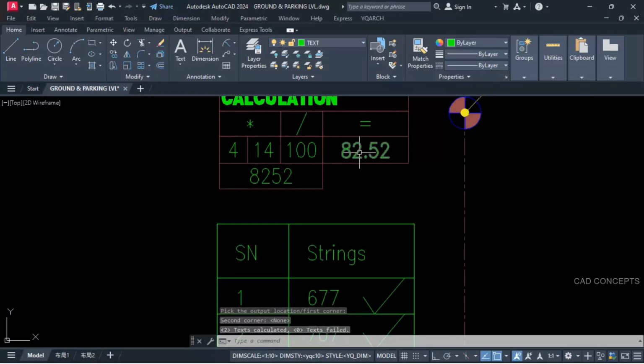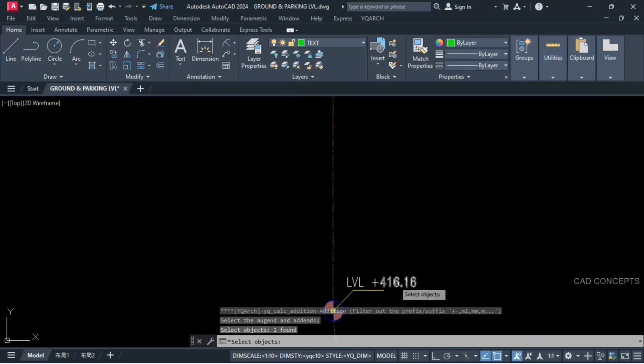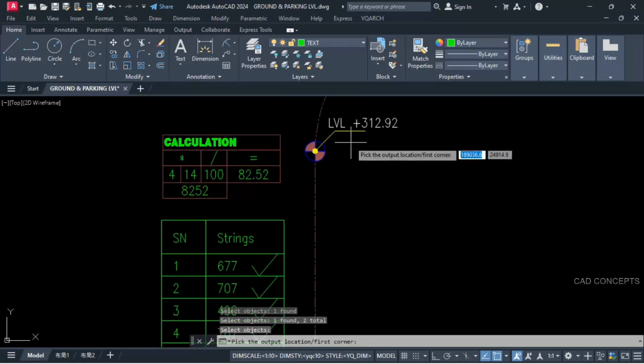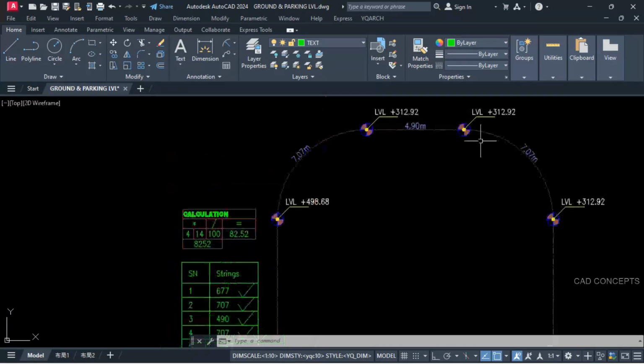Now add this value same as it is with the previous updated level, okay, this level, and this value will add here, okay. So let this point 498 we are getting here. Just update with the ST command, select your value, click existing value, it got updated. This is okay. Now what you have to do, it will apply here also same as it is.